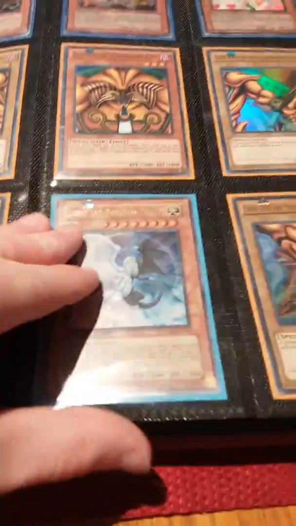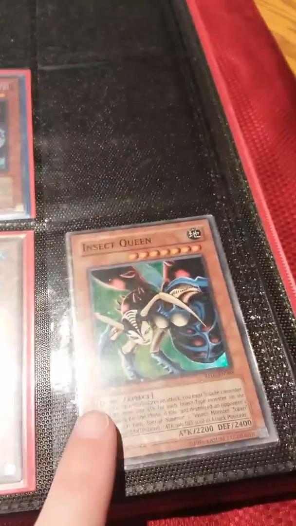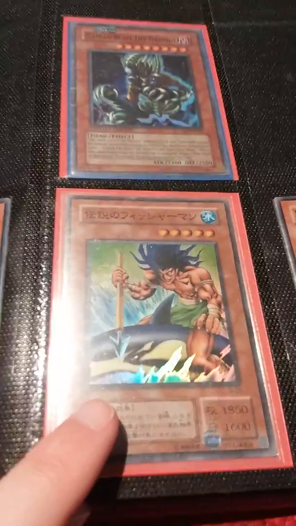Injection Fairy Lily, that's really old. Exodia, Light and Darkness Dragon. And the manga promos for Arc 5. Some super rares I like, these two are some of my favorites. This I pulled from a dollar store pack, they had Japanese packs there, so it's like, yeah, pretty cool. And Matthew Sascardis is awesome.